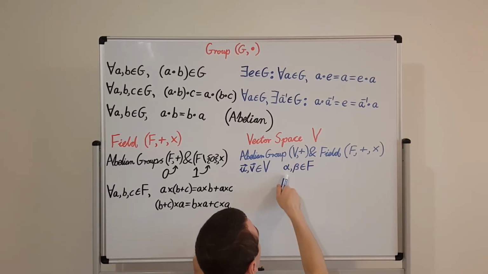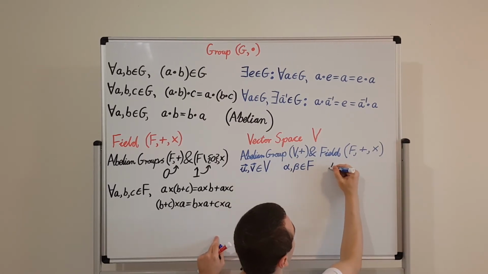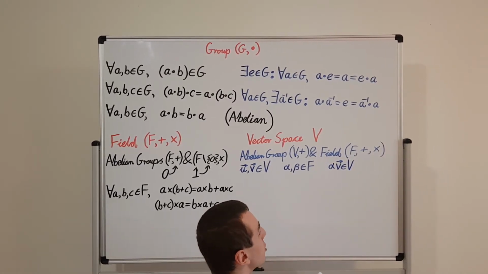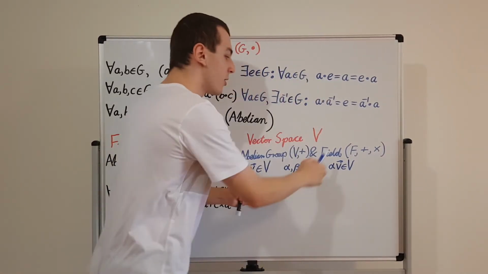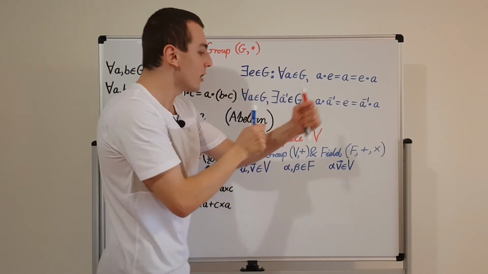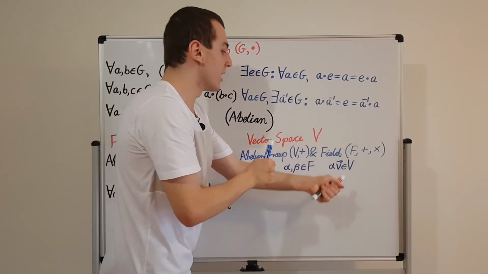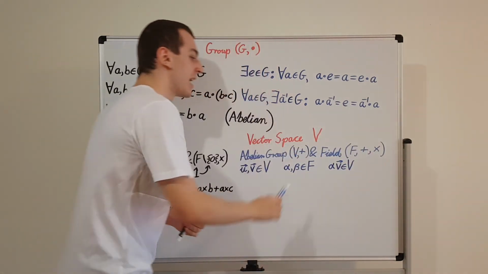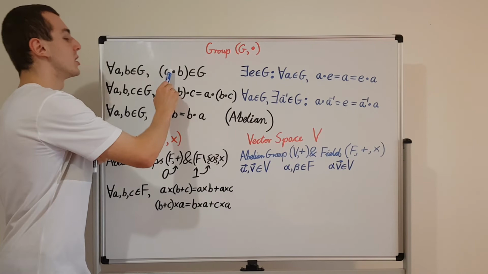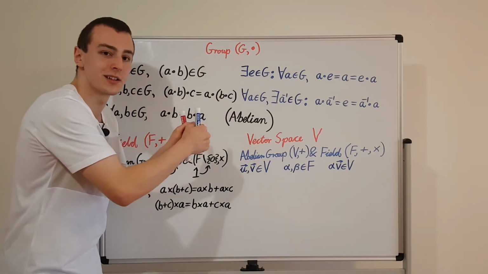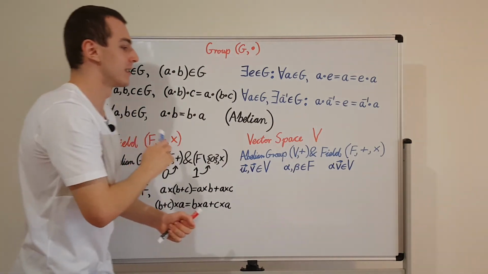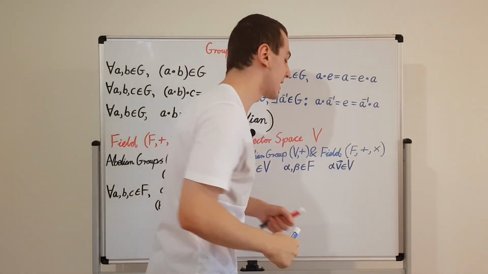If I scale one of these vectors, if I take alpha times one of these vectors, that is also an element of the vector space. You can think of that as closure, right? This is closed. If I take one of these scalars and I use it to scale one of the vectors, that is still an element of the vector space. So we're not leaving the vector space by scaling the vector. That is analogous to this property over here. Using the operation to combine two elements does not take you out of the set. You're still inside the set. So we have closure. Closure is satisfied.